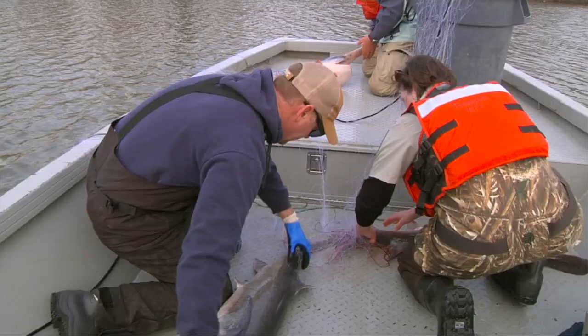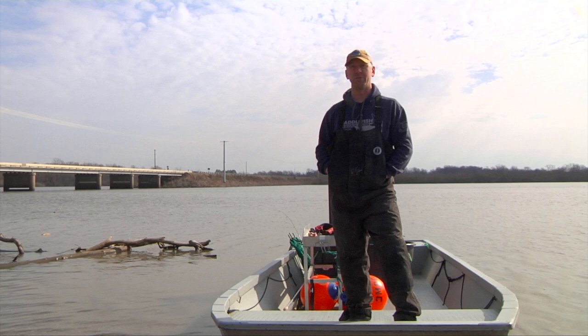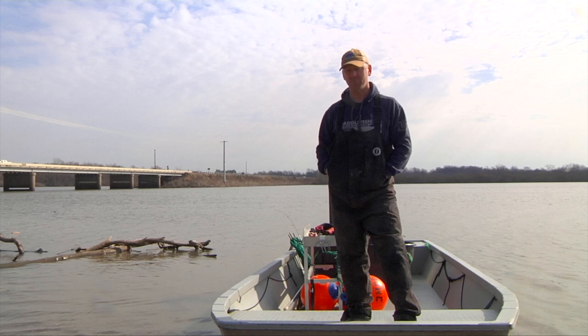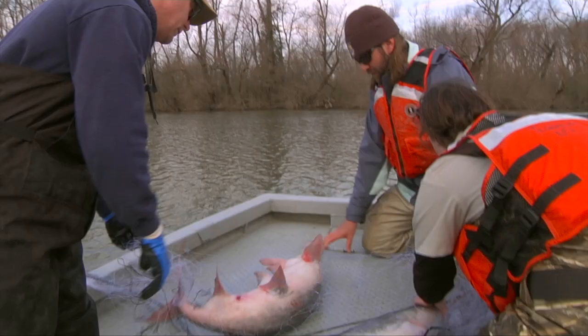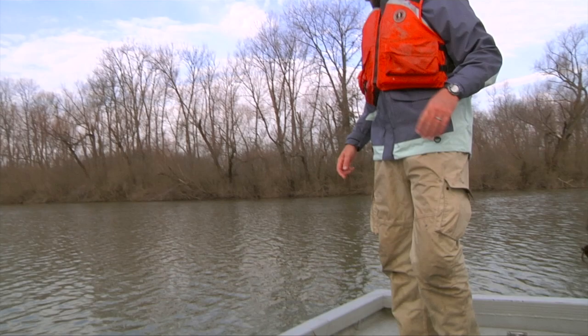We went back several years ago to do our regular monitoring of different reservoirs in Oklahoma, and the catch rate for adult paddlefish was immense. We observed numerous year classes, numerous size classes, and all indications pointed to the fact that we had natural recruitment in Ulaga Lake on the Verdigris River system. We weren't catching fish that were just stocked — we were catching the progeny of those stocked fish, possibly multiple generations of naturally recruited fish. Restoring paddlefish to Ulaga Lake has resulted in a massive increase in paddlefish snagging opportunities, which is good for Oklahoma anglers and for the species.